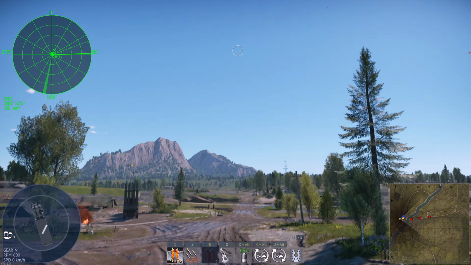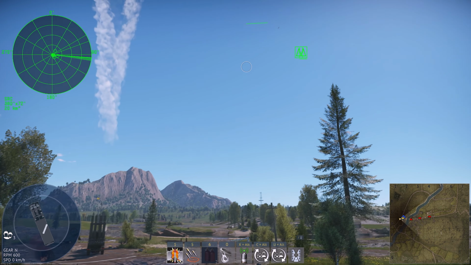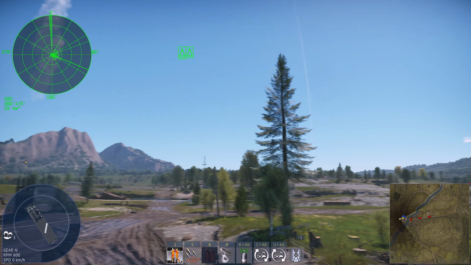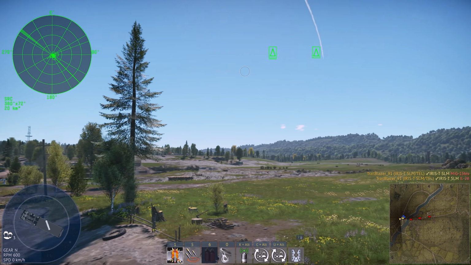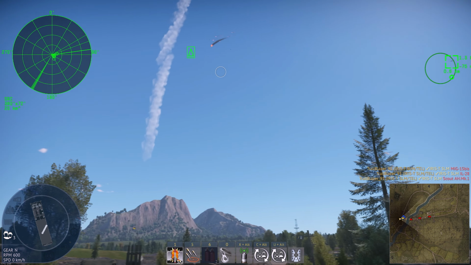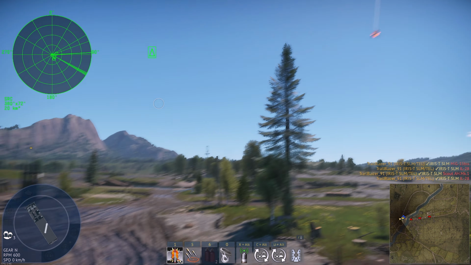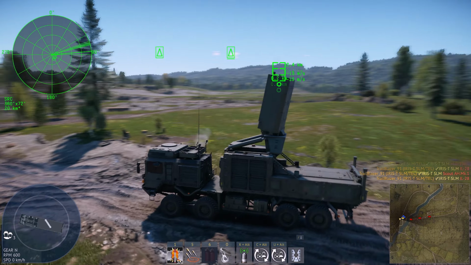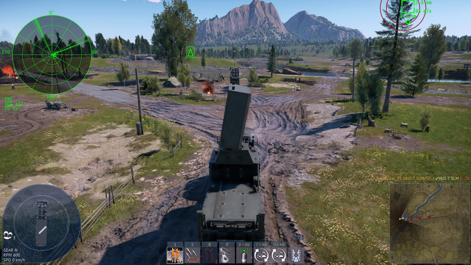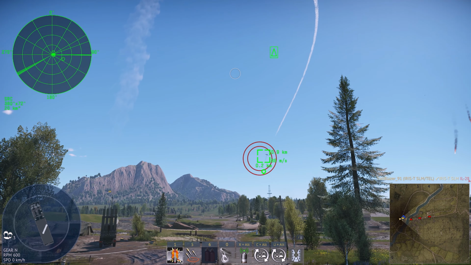So let's test this out. S1, S2, S3, S4. And that's going to be everyone dead. Not this guy. Yeah, this system's pretty potent. 8 missiles? That's crazy. It costs a lot to spawn in CAS, and then you get killed like this. People are gonna think twice.